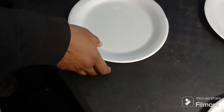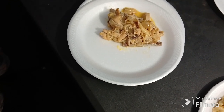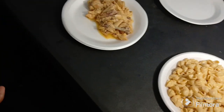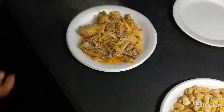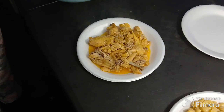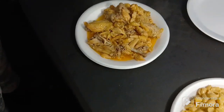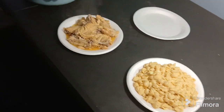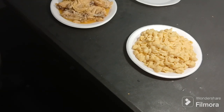The chicken is falling off the bone. That's how we like it. We like our chicken like this. I don't know how y'all like y'all's boiled chicken, but we actually like ours off the bone. See, it falls off the bone. Everybody likes their food different. And this is how me and my little family eat it.